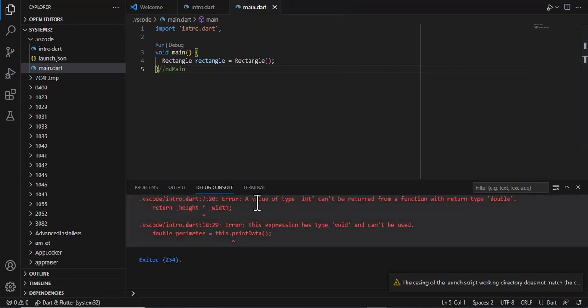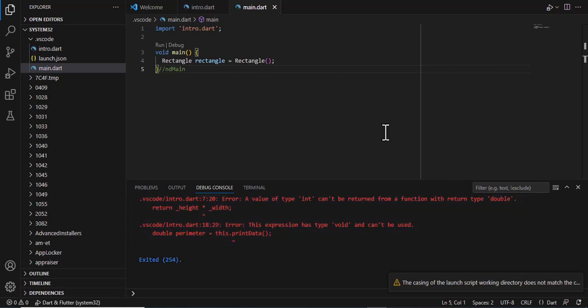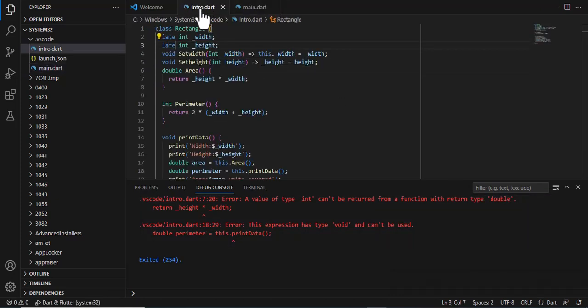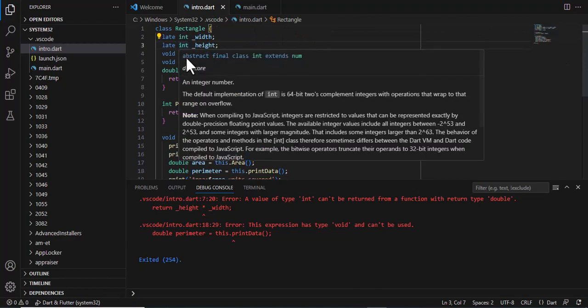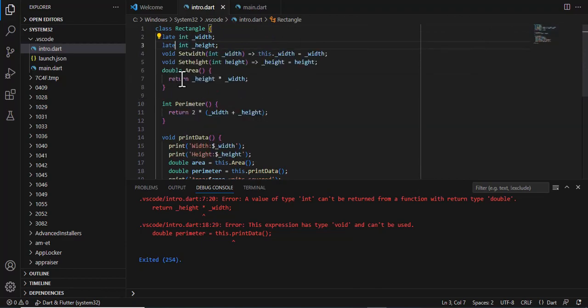Right, here it is. Error: a value of type int can't be returned from a function with a return type double. Okay, let's check this. Let's come in here. Right, so we have an int and we are returning a double there. So okay, that's fine. Let's change the modifier in there and say an int, just as we had an int there.